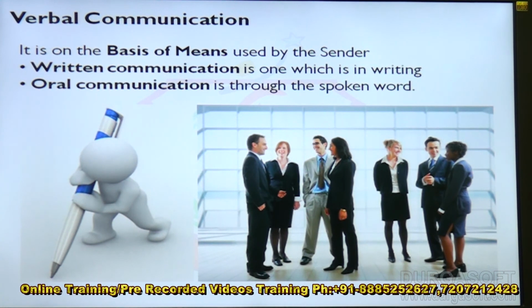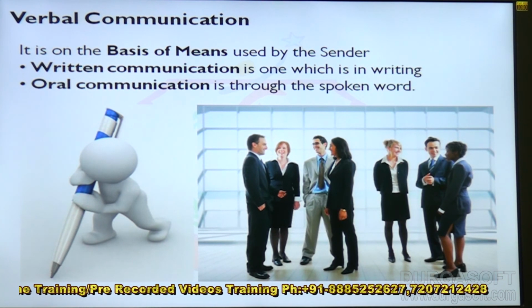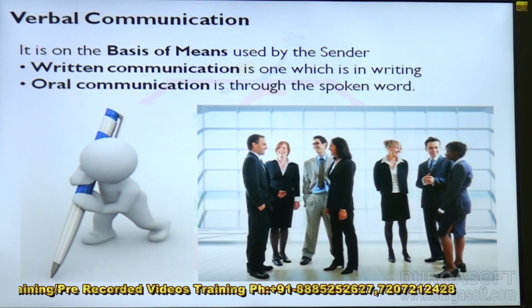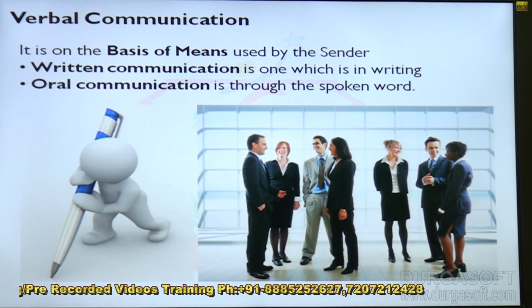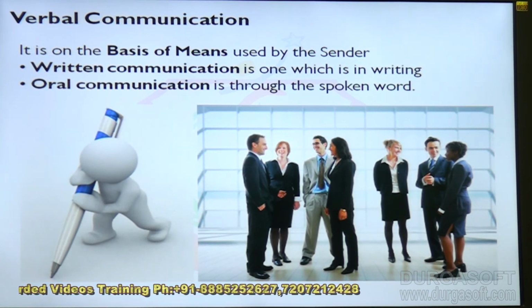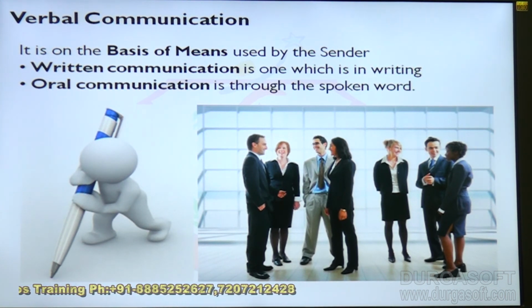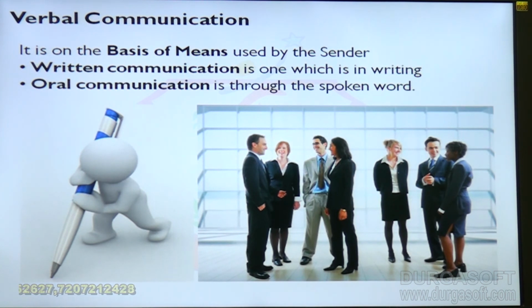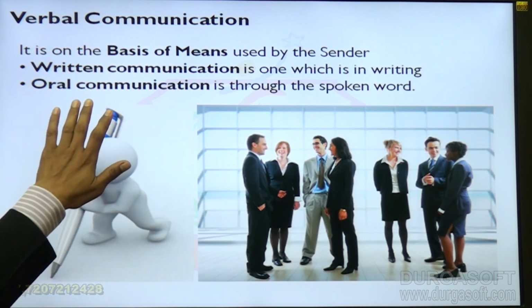Now we will see what verbal communication means. It is on the basis of the means, what you are going to use in this communication. So verbal communication is further classified into two: written communication and oral communication. Here, the base the sender is using in written communication is writing, so it is called written communication. In oral communication the sender is going to use only spoken words, that's why it is known as oral communication.